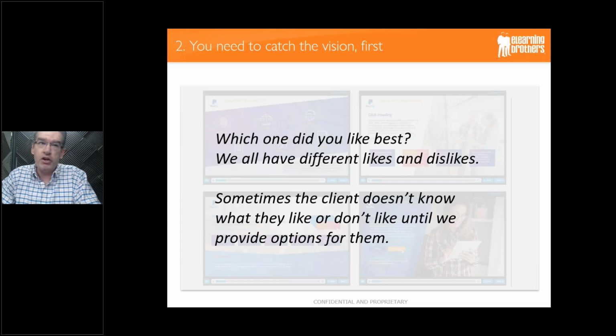And they decided, well, we want to do this illustrated. Well, what kind of illustration did you want? And so we provided them with 4 or 5 different options of illustrations, because even within the genre of illustrations, you're going to have different looks and feels. And so we provided that for them so that they could say, well, we don't like this, but we do like this. That has saved us so much time, because now when I'm doing my storyboarding, I already have my look and feel determined. I don't have to worry about, well, I sure hope they like this. We know that they're going to be okay with it because they signed off on it.